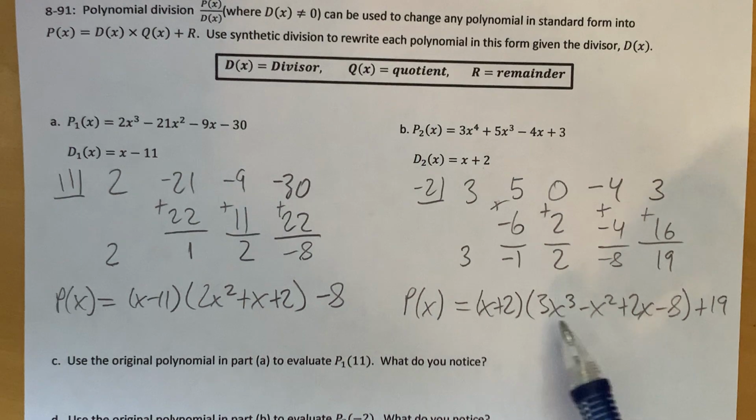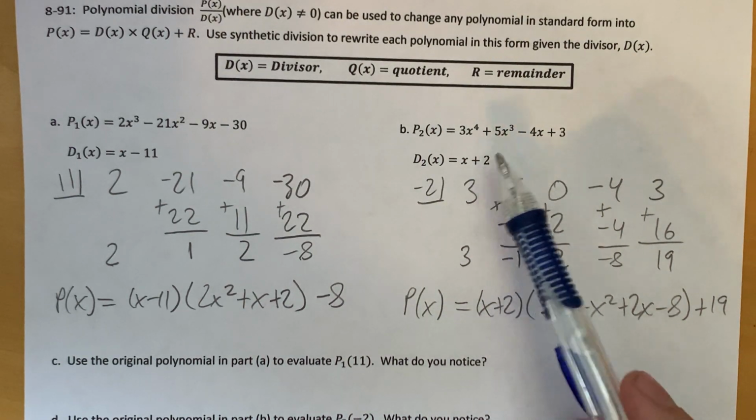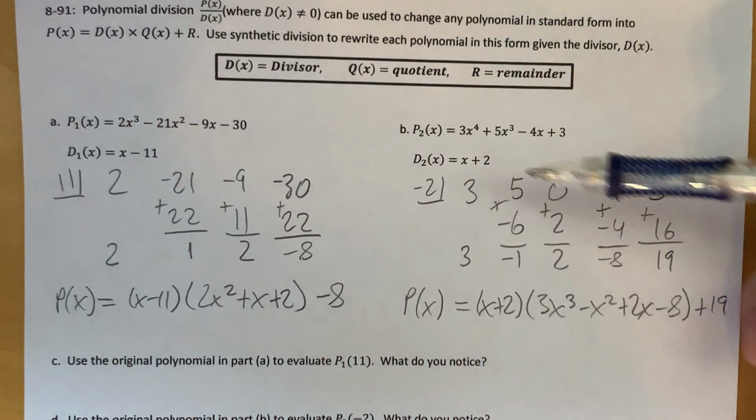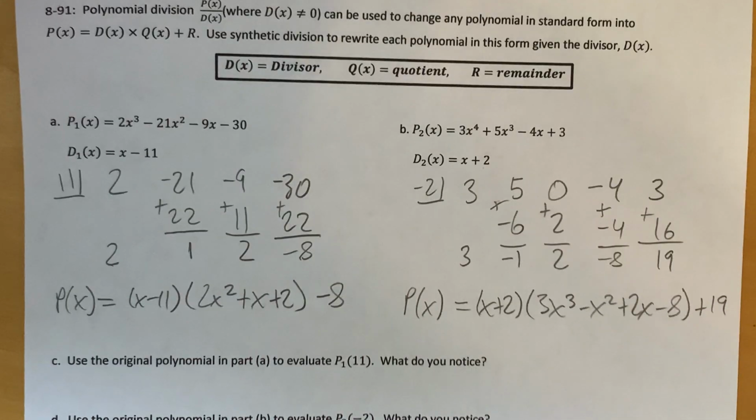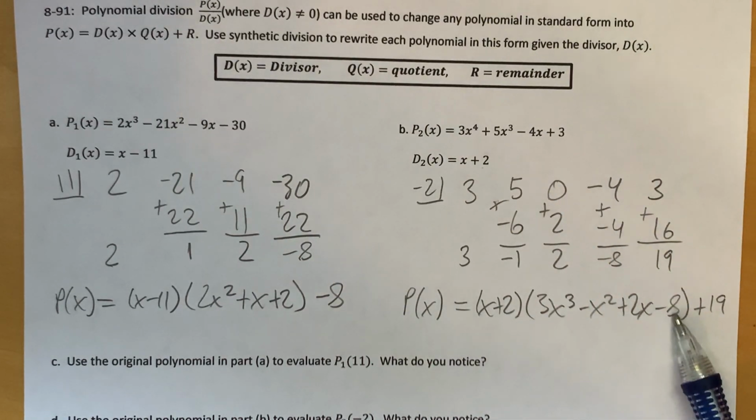So since it's x to the 4th and we're dividing it by an x, we're just bringing it down to the x to the cube power. And this is your answer. You could bring it down further if you had another root, but we're going to learn that in the next section, or the section after that. One of the two. I can't remember.